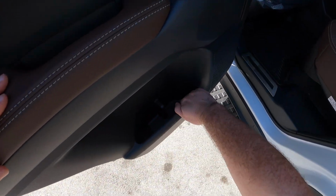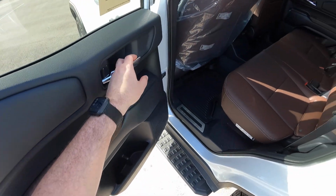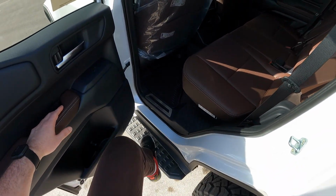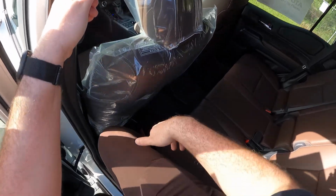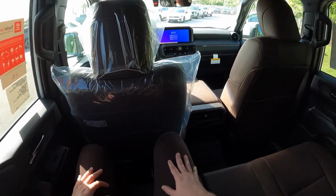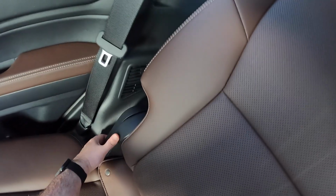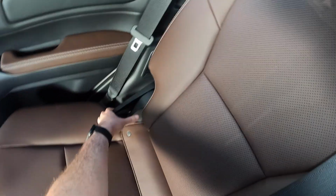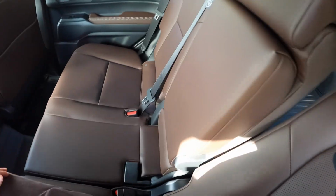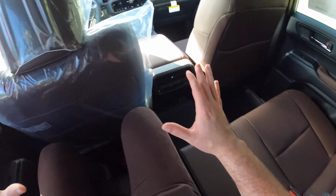You have some pockets right here that you could put your drinks or snacks in, your window switch right here, and then you have your door handle. Getting into the vehicle is very straightforward. Put your foot there and then grab the grab handle. Let's go ahead and close the rear door. Very solid design. I have the seats right now reclined, as you can see. You can recline them, or if you want to, you can actually level them out to be straightforward. Let's go ahead and do that on this side so I can give you an absolutely accurate idea of how it feels.